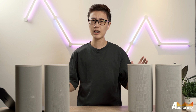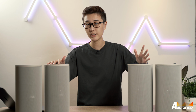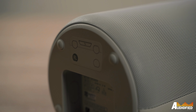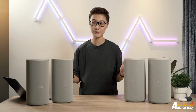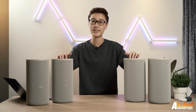So, let's talk about how these work first. The speakers and the subwoofer are separate purchases, so let's talk about the speakers first. These come in a set of 4, and they're all individually labeled with their position. So one for the front left, one for the front right, one for the rear left, and one for the rear right. They are not interchangeable, so don't be like me and make sure that you put them in the right position when you're setting them up.